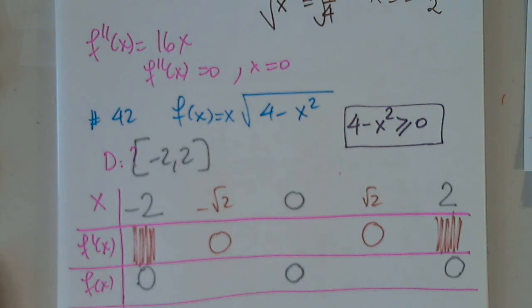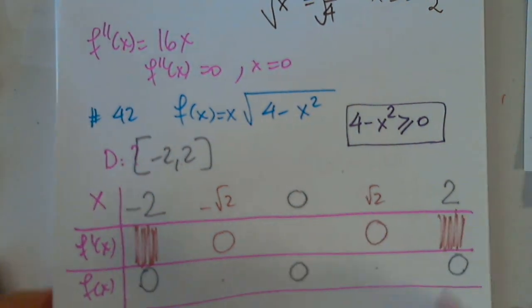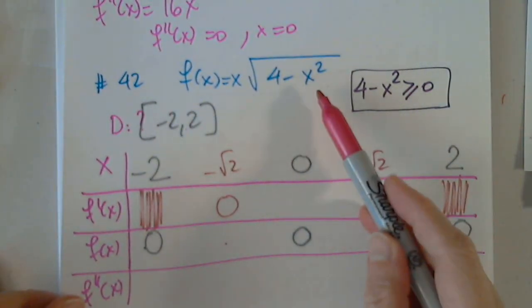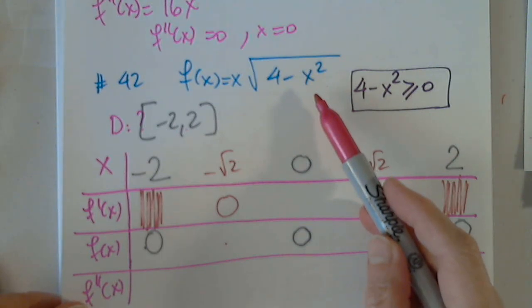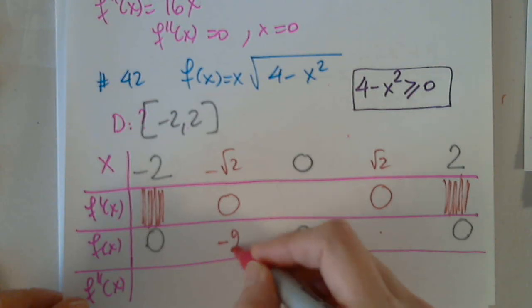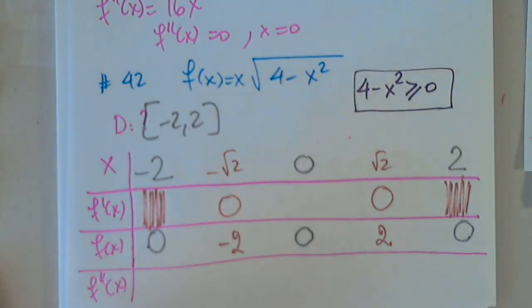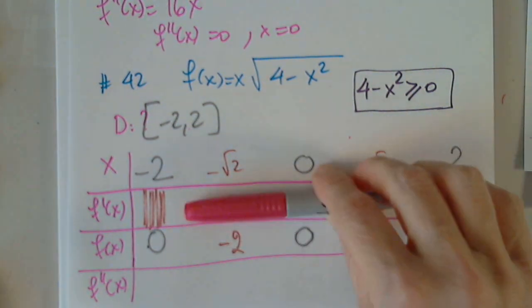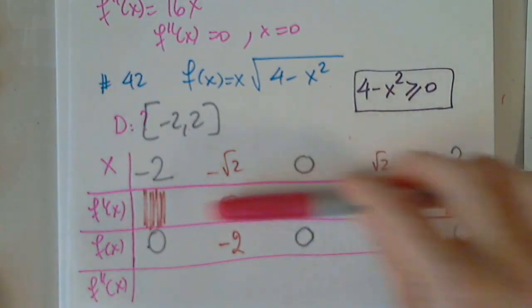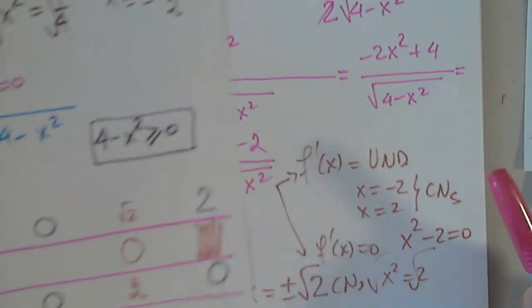So now I have to study the sign of the first derivative and also determine these values. So when I square this, I get 2. So 4 minus 2 will be 2. The square root of 2 times negative the square root of 2 will be negative 2. The square root of 2 times the square root of 2 will be 2. Or you can just plug it in the calculator. So now I have to make sure that these two work well together, but I have not studied the sign of the first derivative. Okay.